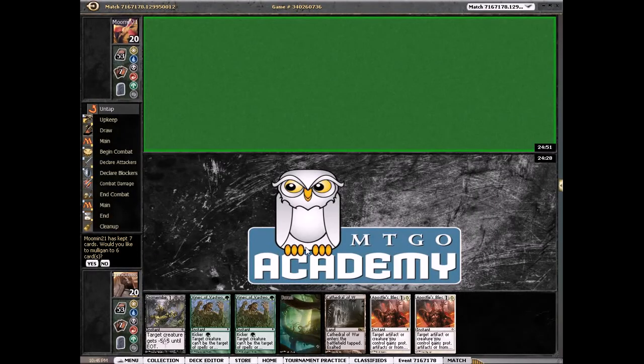Welcome back for round two. We've lost the dice roll again, so we're on the draw, and this is an example of a hand you can just never keep. It has no creatures, and there's no guarantee of you drawing a creature, so we have to mulligan it.